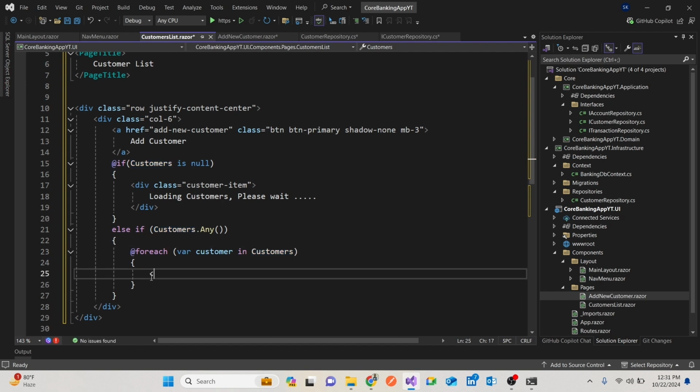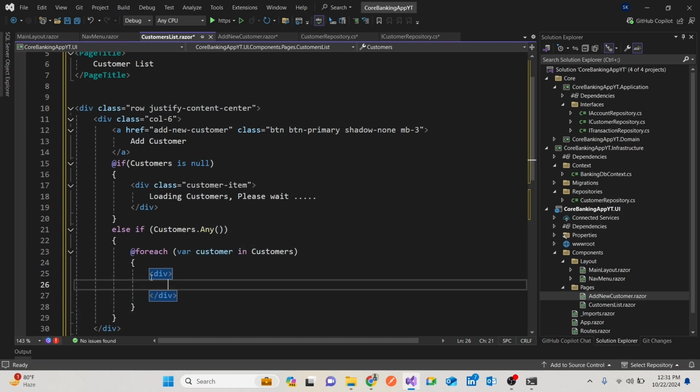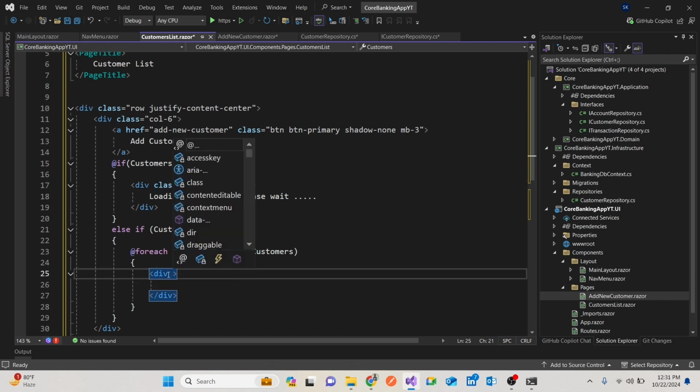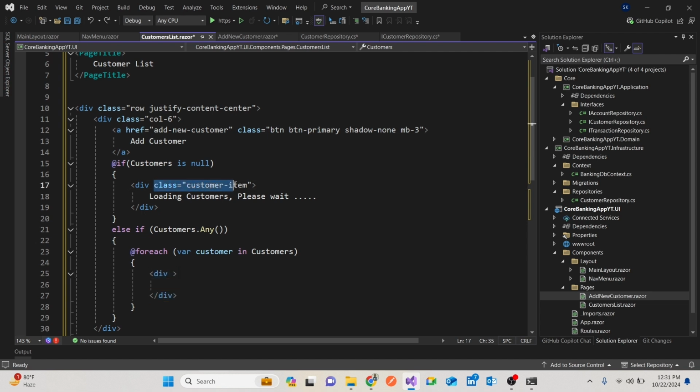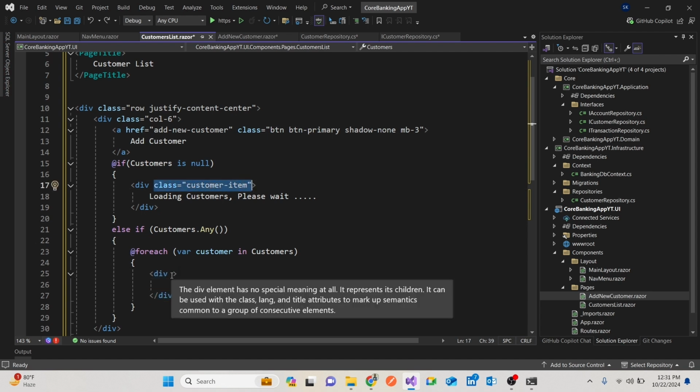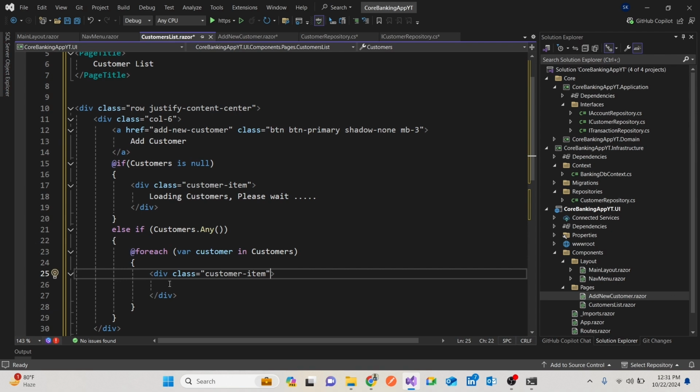Then I want to create a div, right? Just styling, okay? And this div will have the same class customer item, which we have not yet added, but we'll add shortly. It'll be something like that.